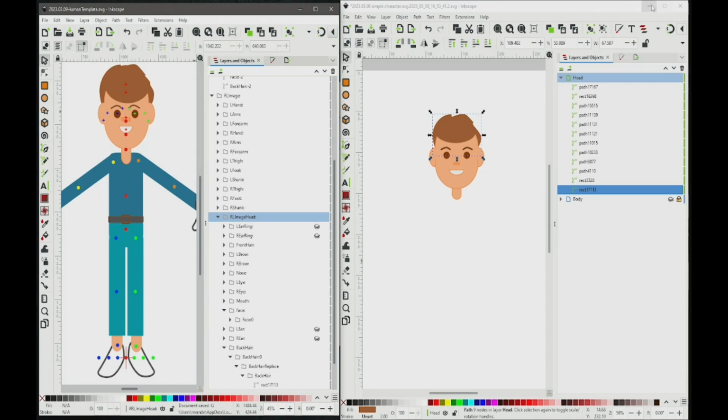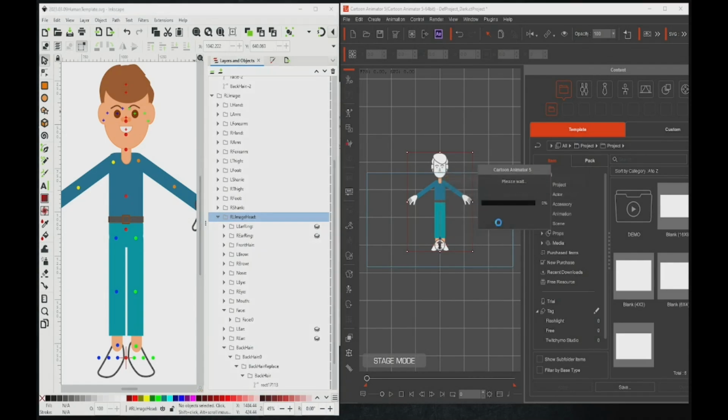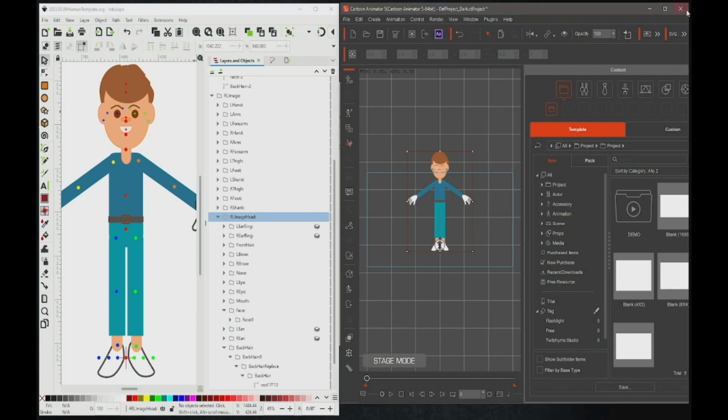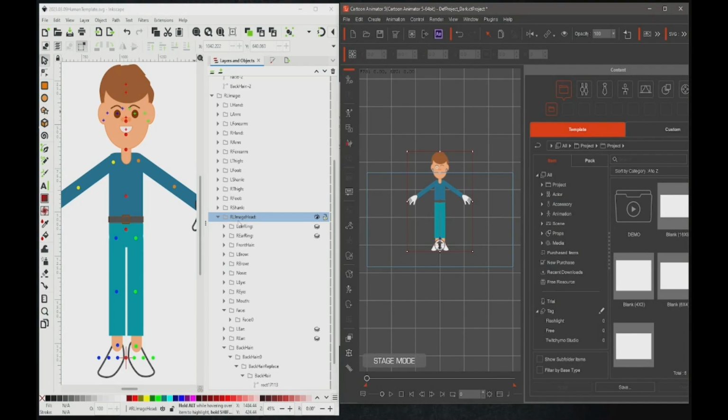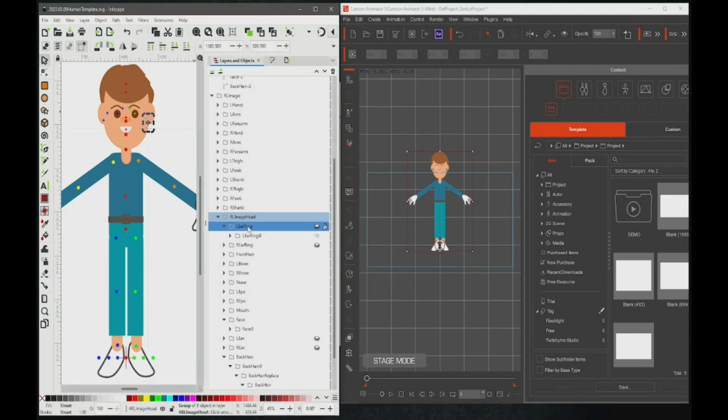Save and sync, to check that our character is working. The eyes don't seem to be working, and the earrings are showing up. Go back to Inkscape and delete the earring paths.